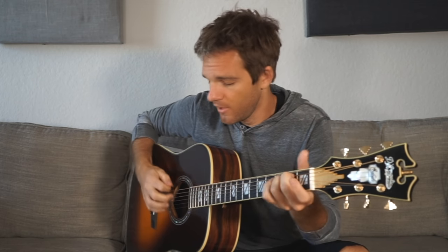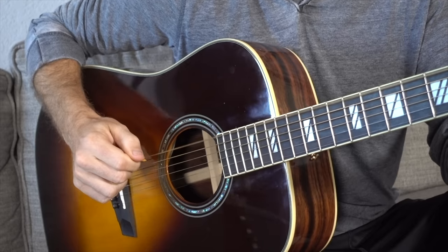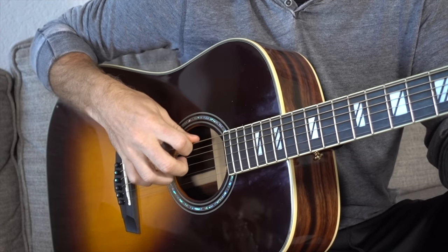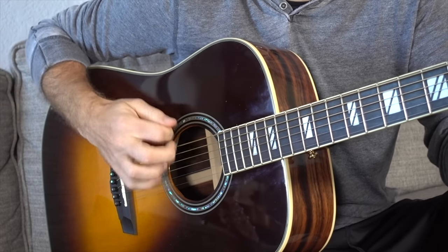But where we do that across the strings is going to be important, right? So 1, and 2, and right here. I've still got the 1 on that open E string, 1, and 2, and. And then now all of those changes of direction are gonna happen in the lower band of strings, okay? One and two and, just like that, right? It's just a down, up, down, up.